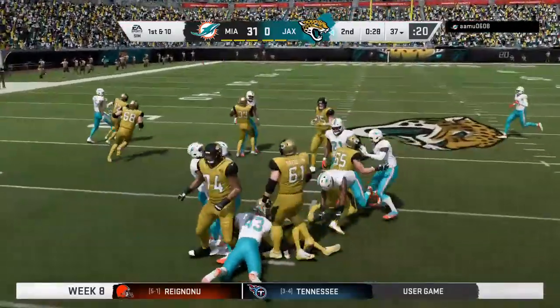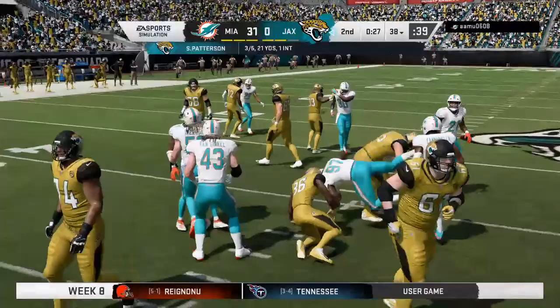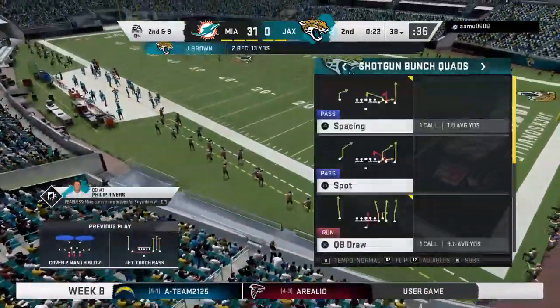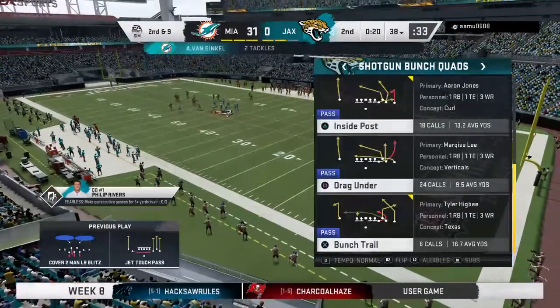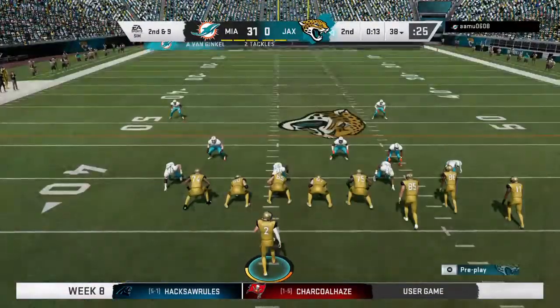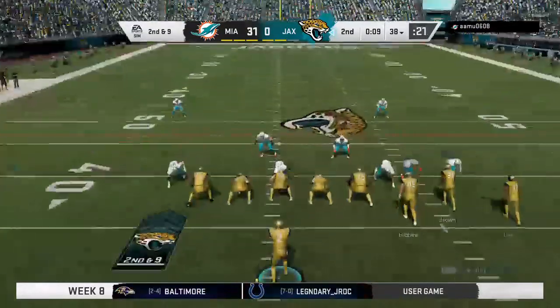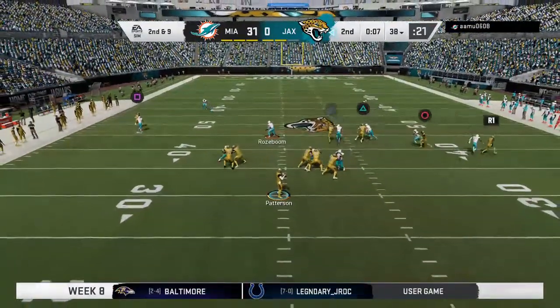And they will only muster a yard here to the 38. They tried a quick hitter inside, but that one was swallowed up because what they're hoping, those big defensive linemen will take the bait and move laterally and open up a crease that they can run through. Didn't happen on that play.